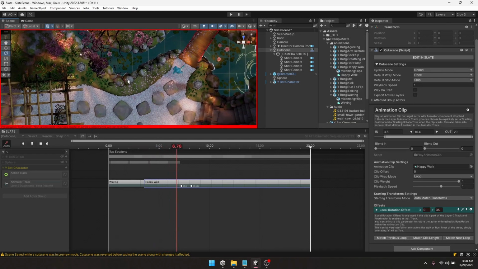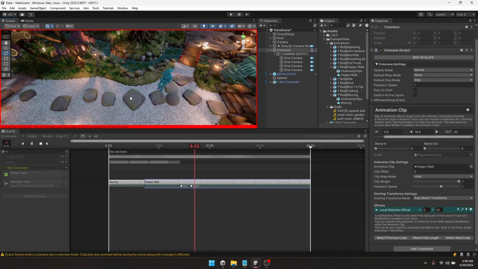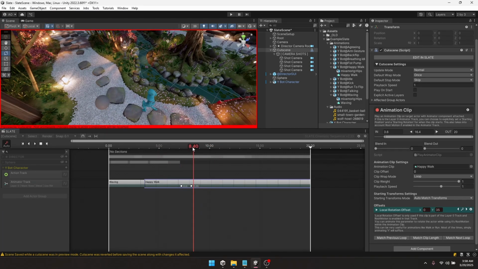Now he walks across the bridge, and then he kind of turns. So there he goes, and he turns around there. So it's a cool way that you can use a root motion walk or run or whatever motion, but still control where the characters go.